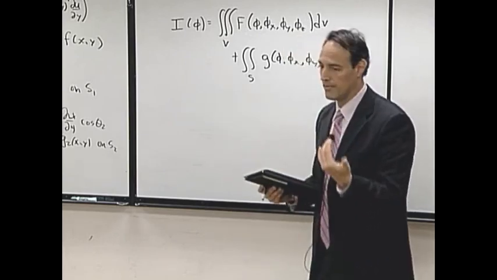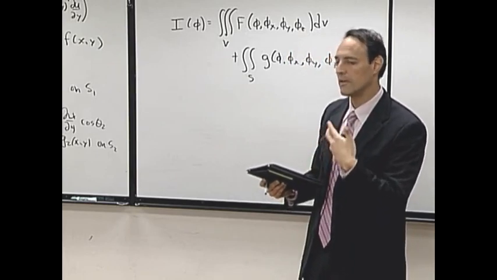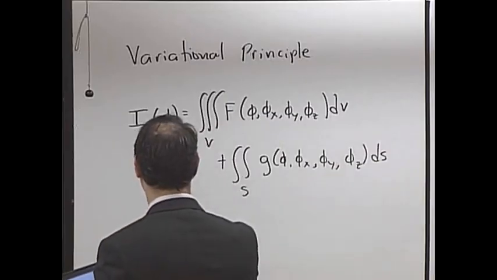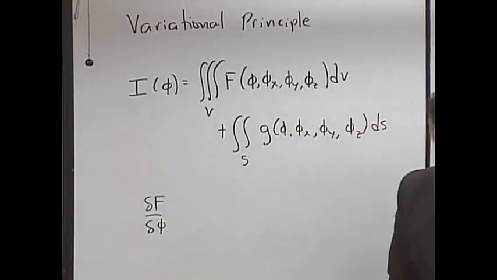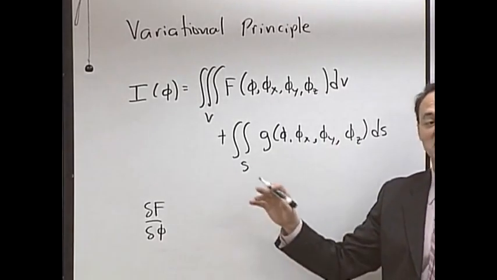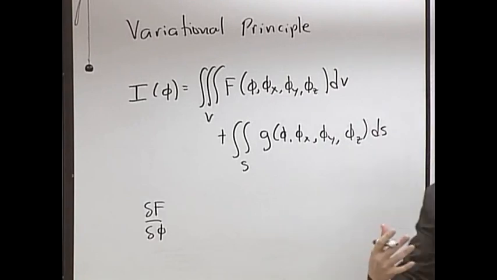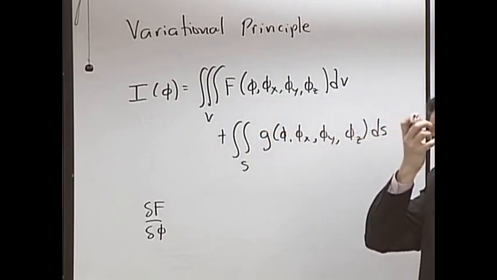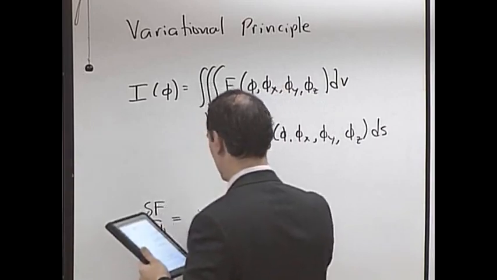So what does it mean to take a derivative? This is where the variational part comes in. There's this idea of a derivative in functional space. And it's the following. That's the representation of it. This is like your derivative operator. This is like df dx. But it's not a function of x. It is, but it's through the function phi. Okay? It's a functional.